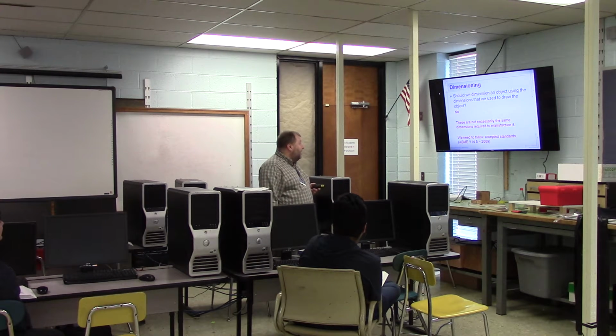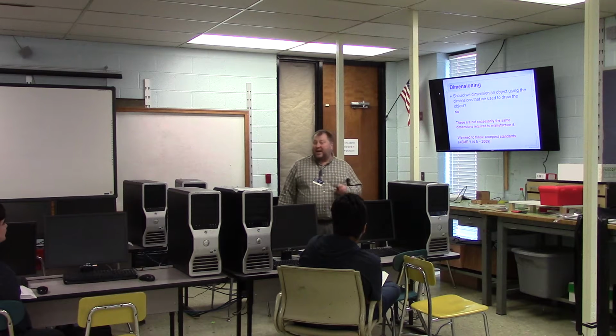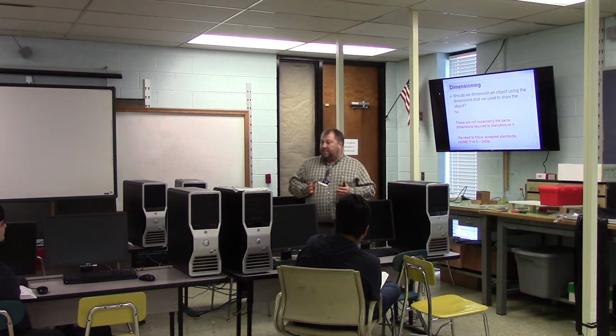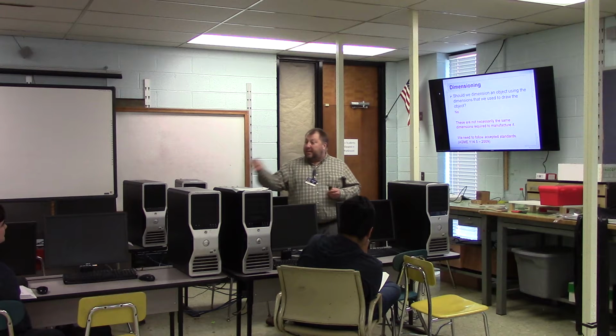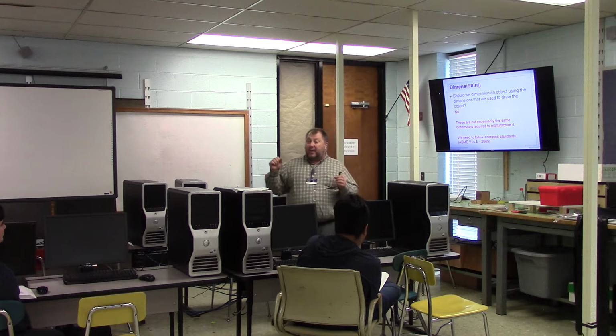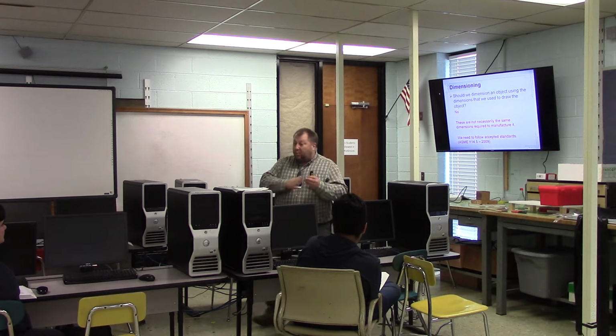They are not necessarily the same dimensions required to manufacture it. Here is the thing. When you draw it in Inventor, you're using exact numbers. If it's 1 inch, it is 1 inch. So if you start dimensioning your part and you say, well, I can come in 1 inch from this side, 1 inch from that side, it's going to be right on the drawing. But if you dimension it that way, you throw tolerances in, and the distance between the holes may not line up. Does that make sense? So you would dimension it from one baseline to make sure the holes are accurate.